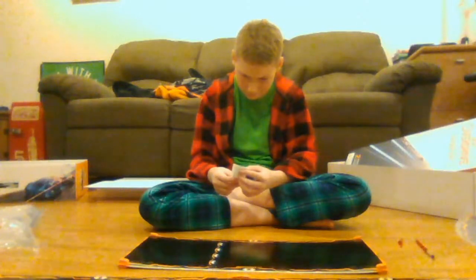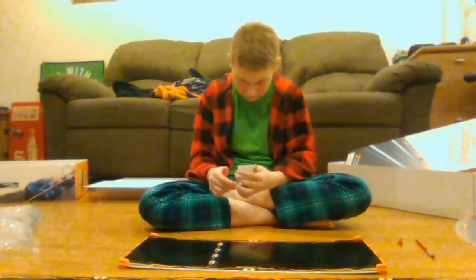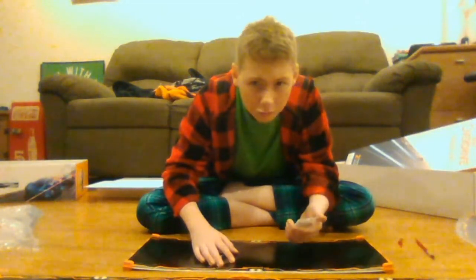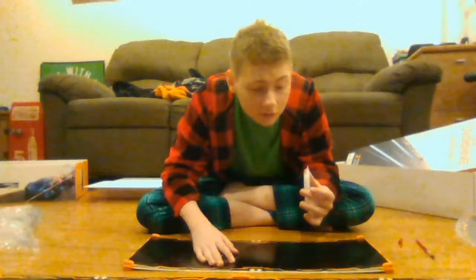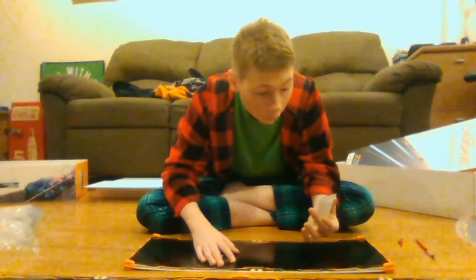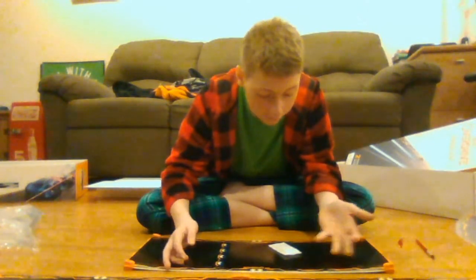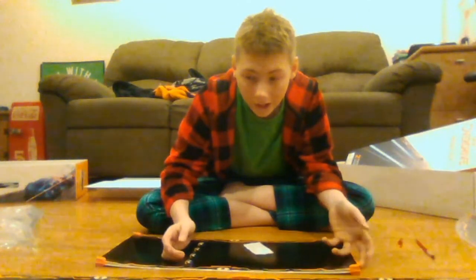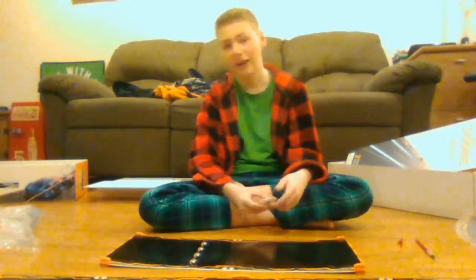What's this? Desiccant drying packet. Discard with care. This is like some hardcore drugs in the middle of my RC car. I don't know what discard with care means. Does that mean putting it in the garbage can or hiring? So we're just gonna put this off to the side so that I don't die.